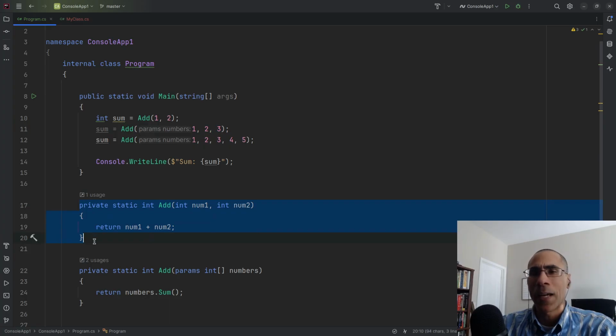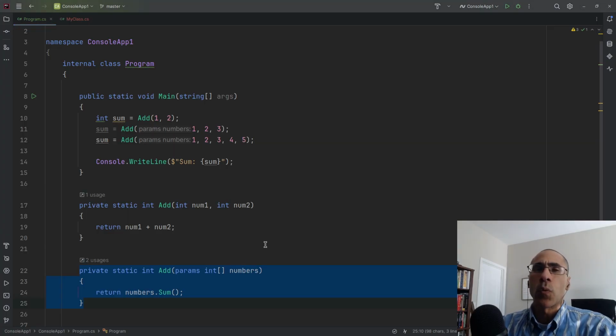No, this doesn't match, so it defaults to the params keyword. So in performance critical situations, you might want to consider defining the method explicitly instead of using the params keyword. But it's such a slight performance cost. You'll know if you need it.